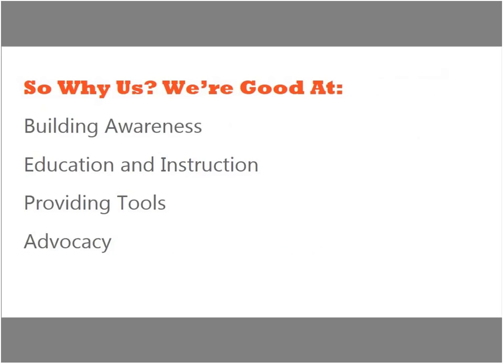So why us? We're really good at doing these things. How can we help our researchers, our scientists, even citizen scientists? We have these great skills, and we can help put them to use in promoting reproducibility and maybe even solving the so-called crisis. We're great at building awareness. We're great about teaching people about new ideas, new tools. We can provide tools, and of course, we can always advocate for what we believe in, high quality scholarly communication.